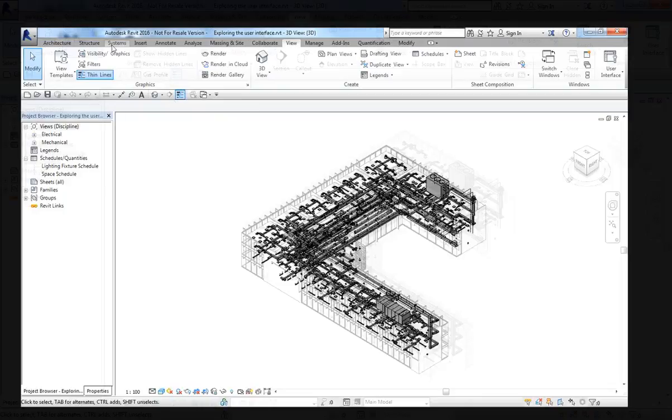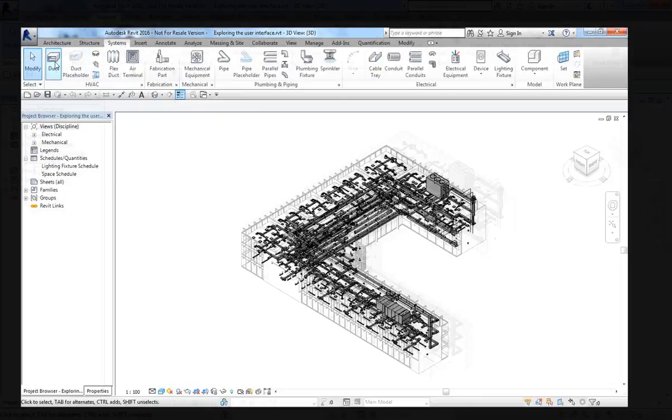For example, if I go to the systems tab and want to add the duct here on my quick access toolbar, all I have to do is right click the duct and choose add to quick access toolbar. Just right click and then click. It will now be added here.